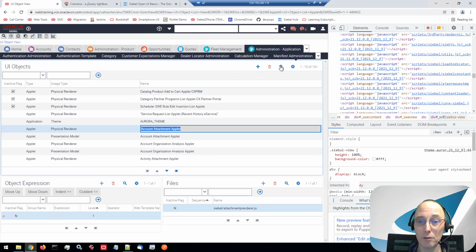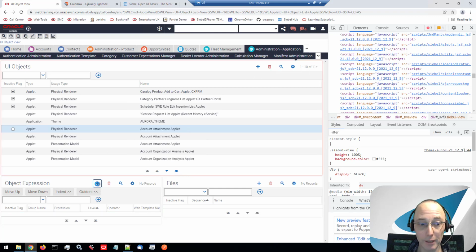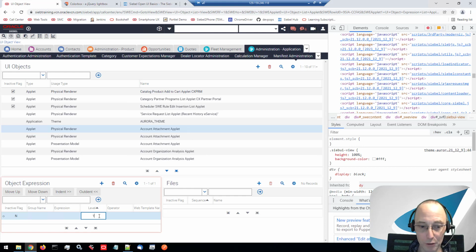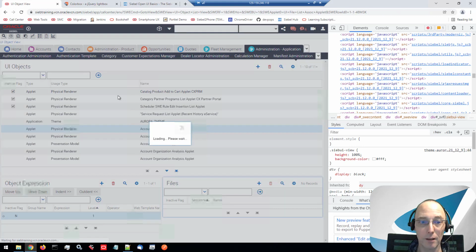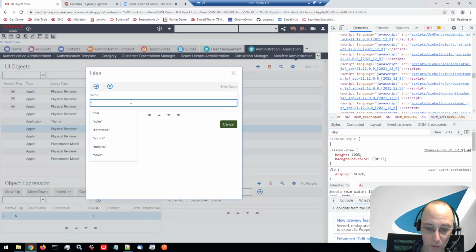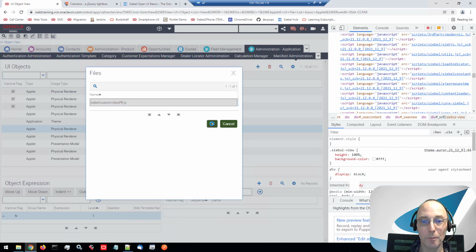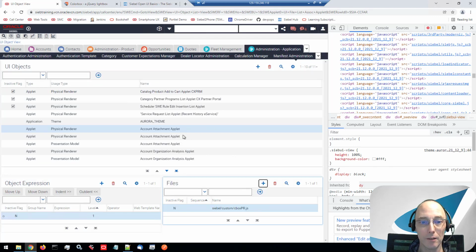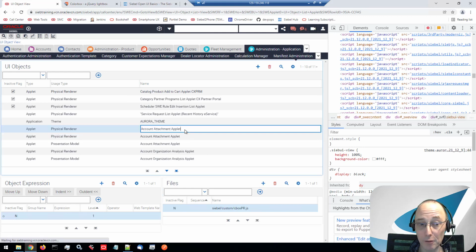So let's copy that record and create our own. So we have no expression in this simple example, level 1, and we associate the cbox PR. There we go. Okay, so the account attachment applet should now be special.